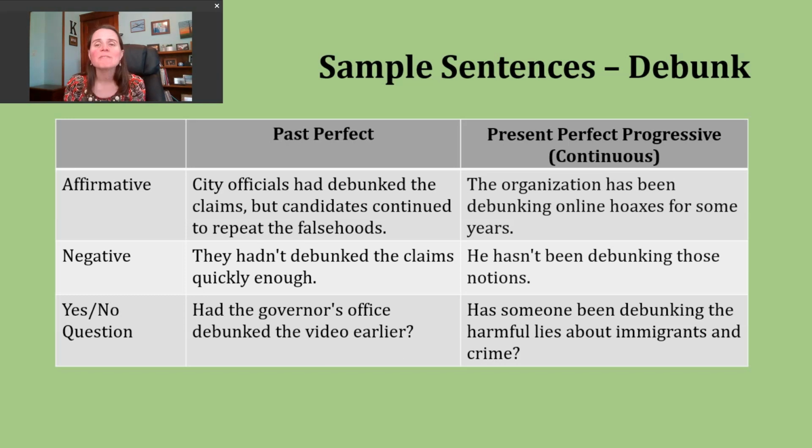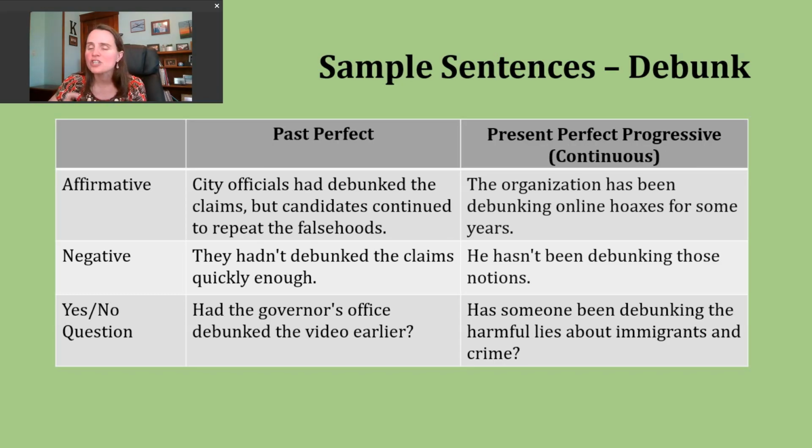Now let's move on and we'll talk a little bit about the present perfect progressive. I always like to note that some teachers and textbooks call this the present perfect continuous, and that is just fine. It means exactly the same thing. The reason I say present perfect progressive is I want my students to remember we're going to need three parts to make our verb.